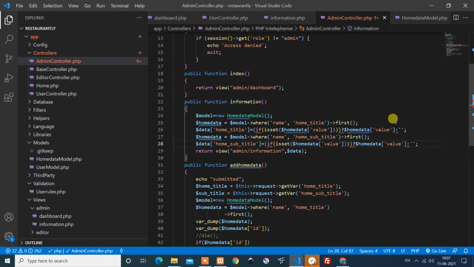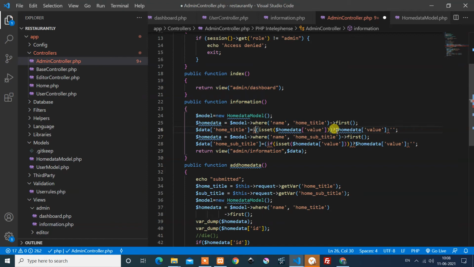Something went wrong. Set is end here, if is end here, and okay, we need to remove this outer bracket. Okay, still error.